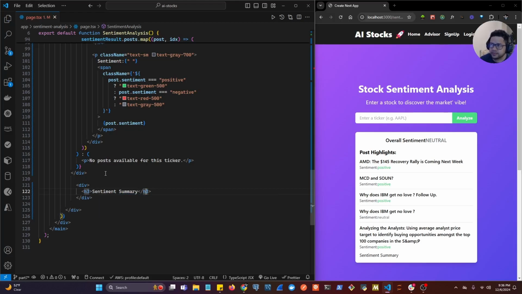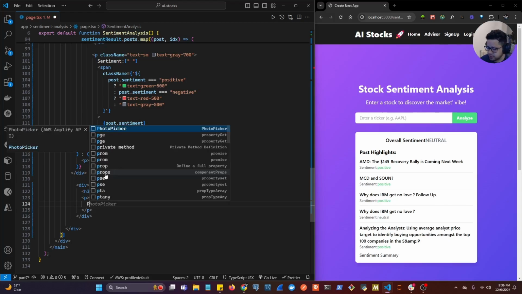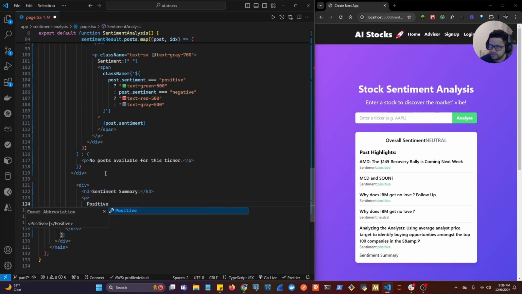And then we're gonna display a p tag, and inside of the p tag, let's say positive, and then we need to display how many positives we have.